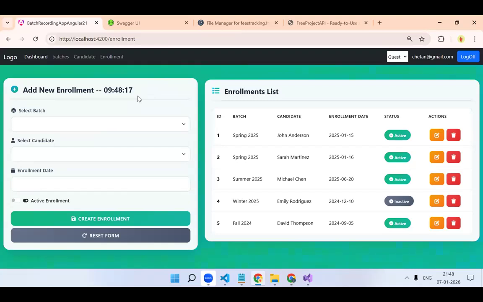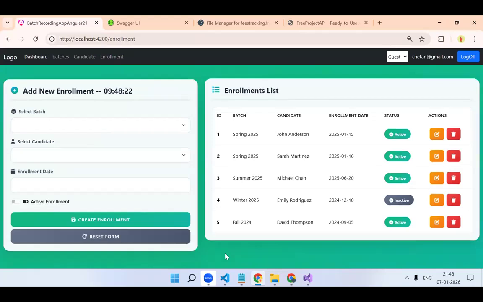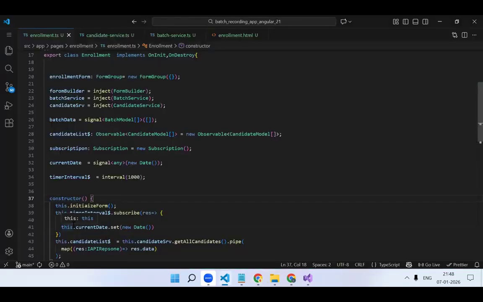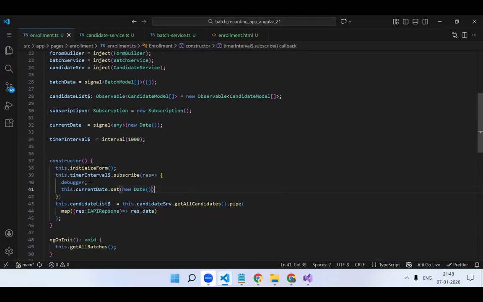Understood or no? Guys? Yes. Okay. Yes, sir. So what will happen? It is like setInterval. In JavaScript, how does setInterval work? After every 1 second, it will execute. You are just recomputing the variable value, new Date. Okay. Now what we did, we created a normal signal and then we subscribed. We can create an observable also.